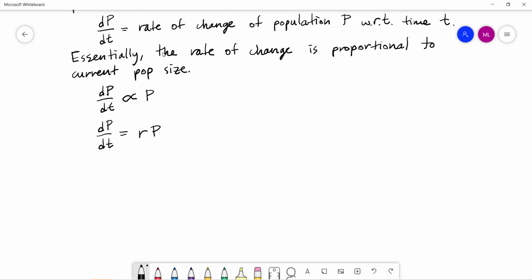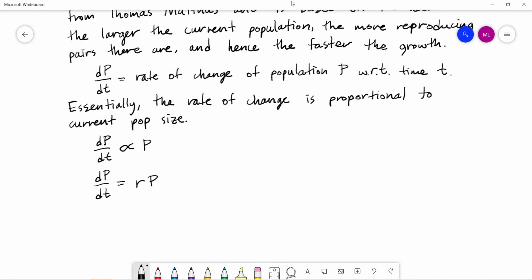And so in this case, we just said that we want the rate of change to be positive. So we want the population growth to be positive because we're assuming that the population is going to continue to grow as these pairs mate. So the assumption here is that it's positive. Down the line, we'll again talk about what happens if the rate of change of the population is negative. What happens if we have, instead of a growing population, a decreasing population? What are some circumstances where that could happen, and how can we model that? So we'll talk about that in just a minute.